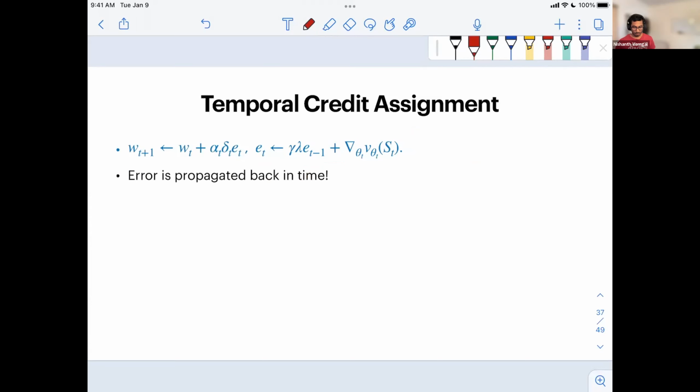In a way, this idea is similar to real-time recurrent learning in RNNs and LSTMs. Instead of doing backprop through time at each and every point in time, they accumulate the gradients of the states that they have seen, and then update the weights through this accumulated gradient quantity. So in a way, eligibility traces are doing a similar thing here. Eligibility traces accumulate the gradients, and then we update the weights through this accumulated gradient.